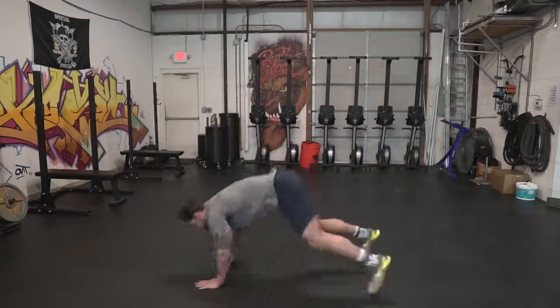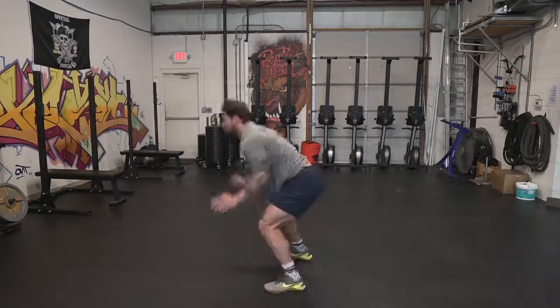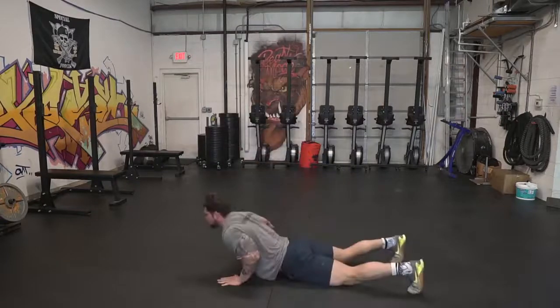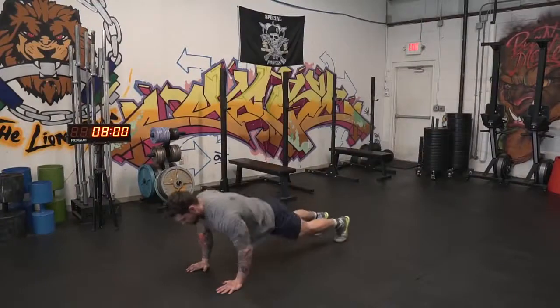So the first movement we're gonna start with is gonna be burpees. Now when we do burpees, we want you guys to go all the way down, touch your chest to the deck or just to the ground, and then jump up full extension at the top and clap behind your head. Pretty simple. Second movement we're gonna do is gonna be a mountain climber and a push-up complex.